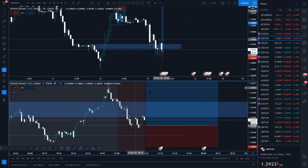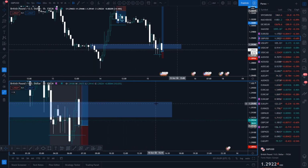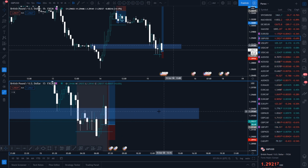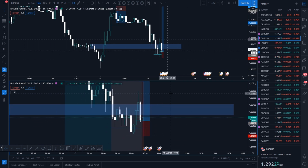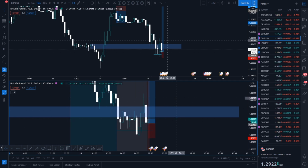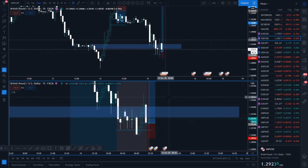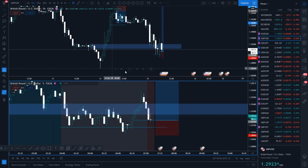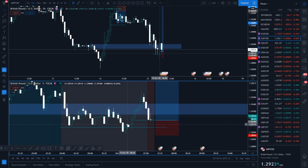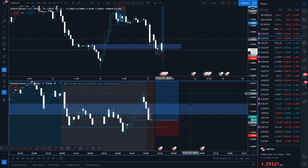You've really got to have some balls to see this massive candle down and then to buy this. You really got to trust your system. One tip for you guys, I like to take entries on GU a little bit sooner, a little bit more impatient. I'm a little bit greedier on other pairs, but GU seems to not go as deep. So this is why I just put a random entry right here instead of going back more for this order block. But it could come back down here and then rally off, so that's perfectly fine too.